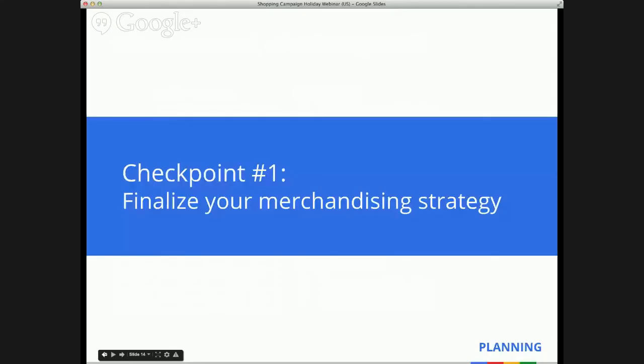Blue, which, as hopefully you've caught on, means that you're in your planning phase. So first and foremost, you'll need to finalize your merchandising strategy. This is something that historically we have not given a lot of best practices around, but we want to just talk briefly about it today because we think it's a great opportunity for us to make more transparent the way we would think about it if we were designing campaigns from scratch, and then you can use it to compare against what you do, maybe take an idea or two from it, but just gut check what you've already done.